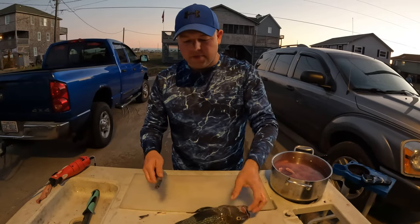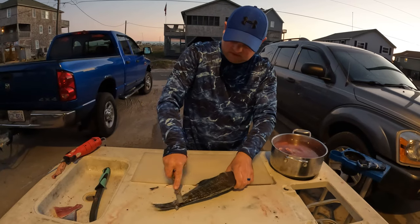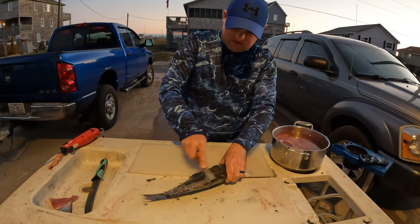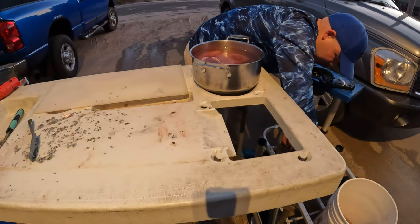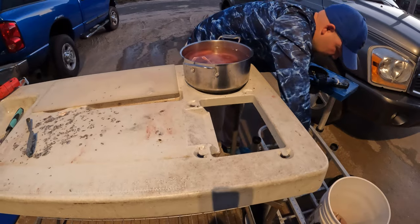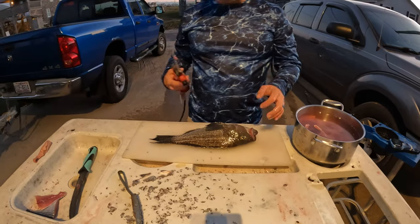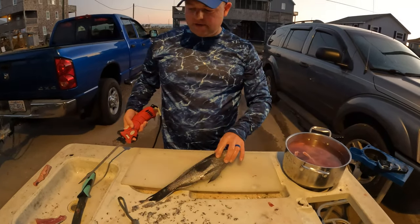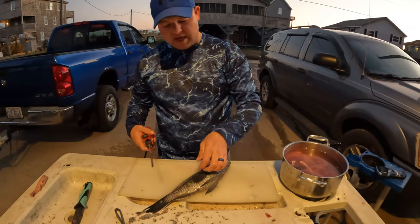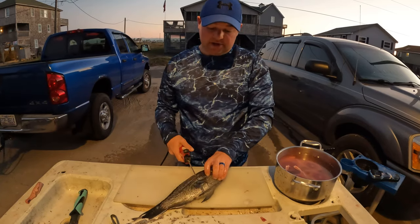We'll see you there. So we're gonna clean up this black sea bass we caught. We're gonna leave the skin on it, so I'm gonna scale it. Okay. So now, I'm gonna go at this with my electric fillet knife. Last time I used a regular knife, and I think I can do it just as quickly with this electric fillet knife. So we're gonna give it a shot.